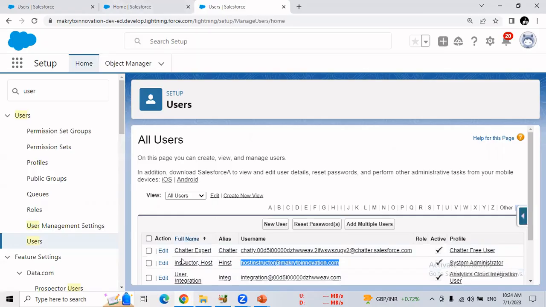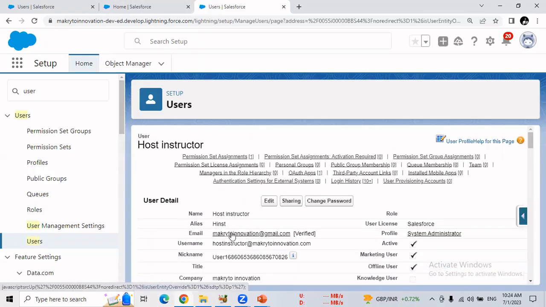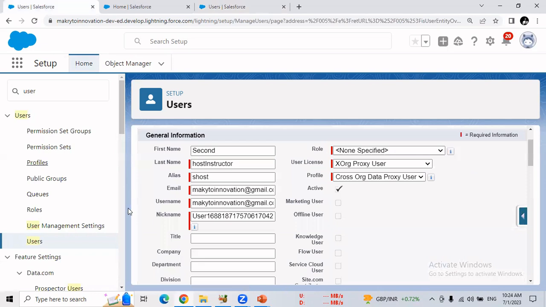I open this, इधर email ID specified होगा मेरा. You can see this email ID. Yes, यही ईमेल आईडी हमने यहाँ पे भी पास किया है. So we pass this email ID, macritoinnovation@gmail.com, right? Then it will ask me about a title.